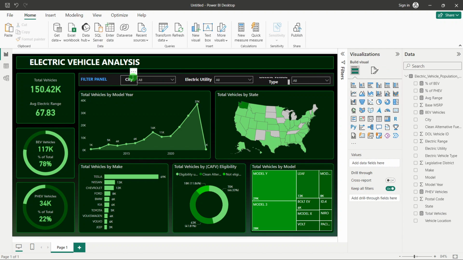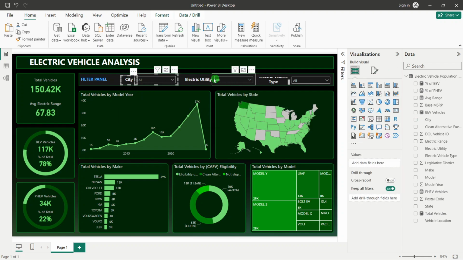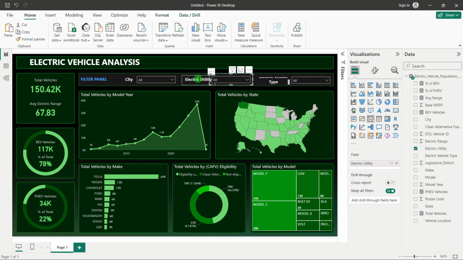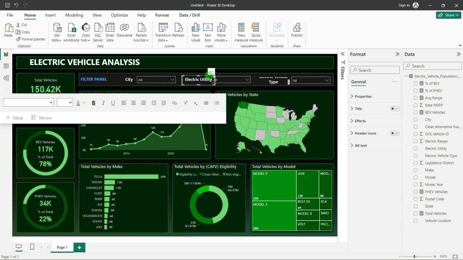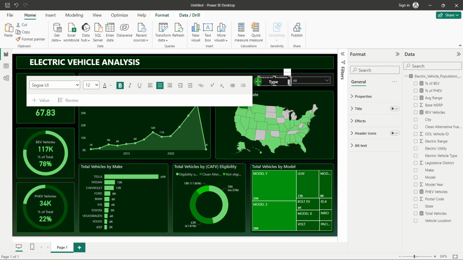So we will just take both of these, this, this, this, and this. We'll just move it to left. Right.